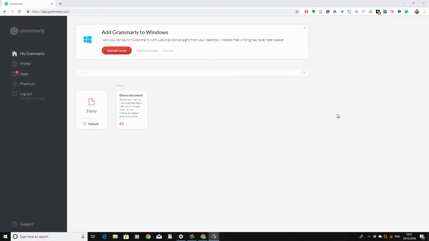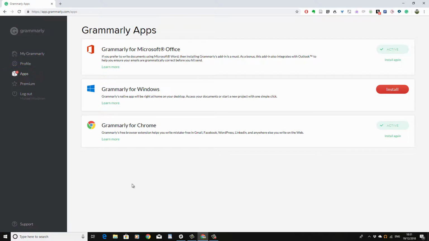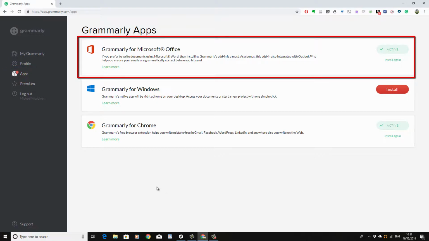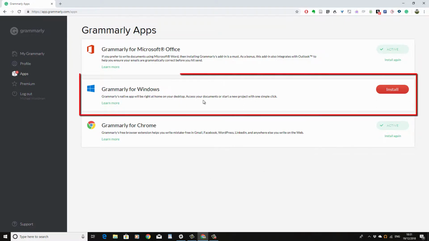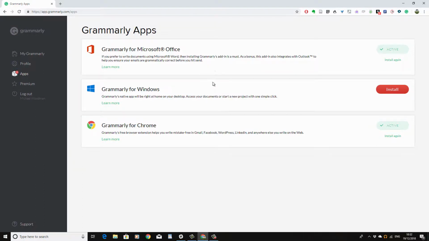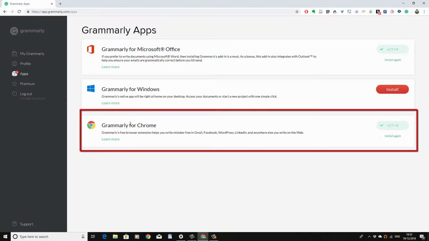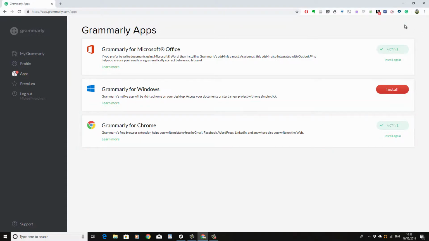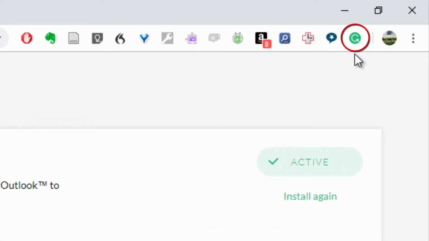So this is probably the easiest way to use Grammarly on site at Imperial College London. Actually, just go to the Grammarly website, set yourself up with an account and make sure that you log in, and then you're going to see this interface. And just to demonstrate, if I click on apps at the side, we've got some other options as well. There is a version which you can install for Microsoft Office, for Word and Outlook, and download to Windows as well. These are probably not options you're going to be able to access on site at Imperial College London, but you probably can install the Grammarly for Chrome plugin, which I have just up in the top right hand corner and I'm going to talk about later on.